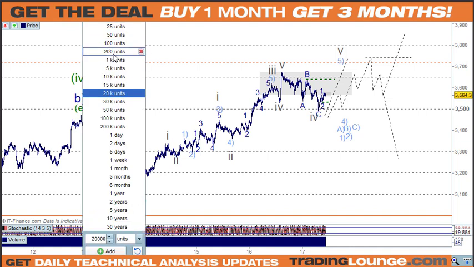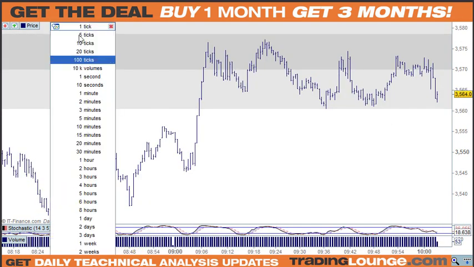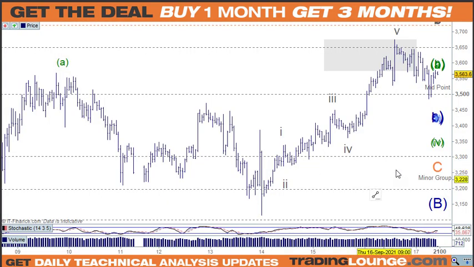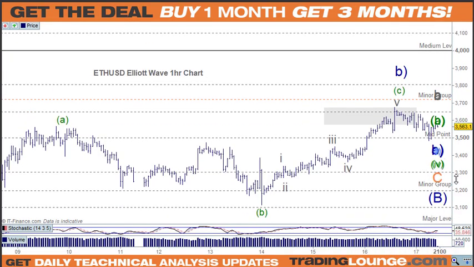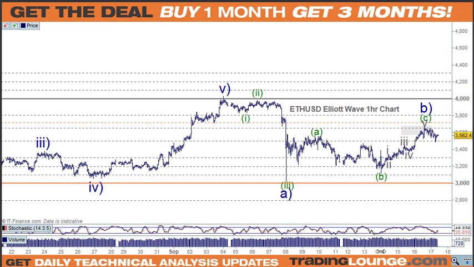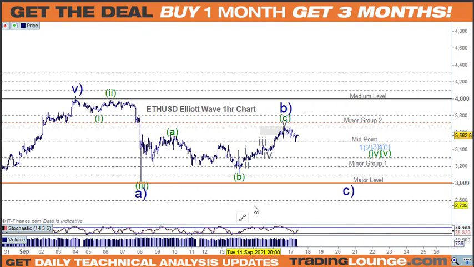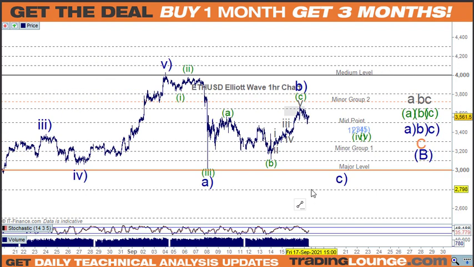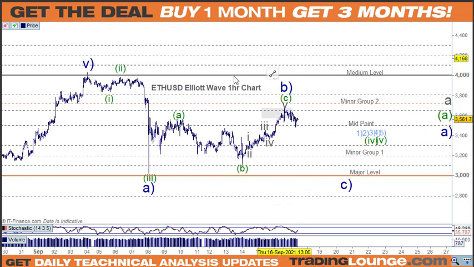Ethereum is the same as the others. I don't know the best chart to look at. I don't know what I've updated, but yeah, same story here. But this is where it becomes interesting, because let's just say for a moment that this 5 wave structure that we got here is correct. Well, then this little pullback in here, in the bigger picture, I'll have to go to Bitcoin now.